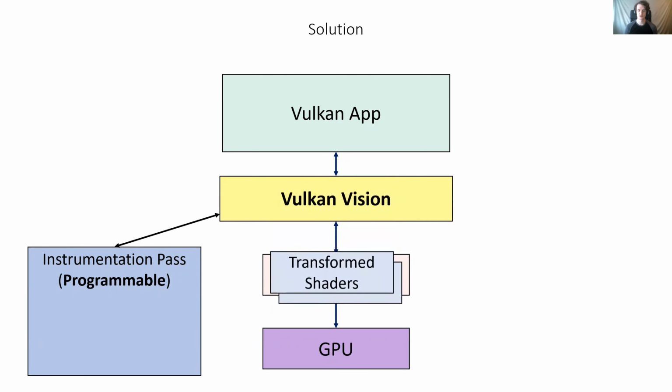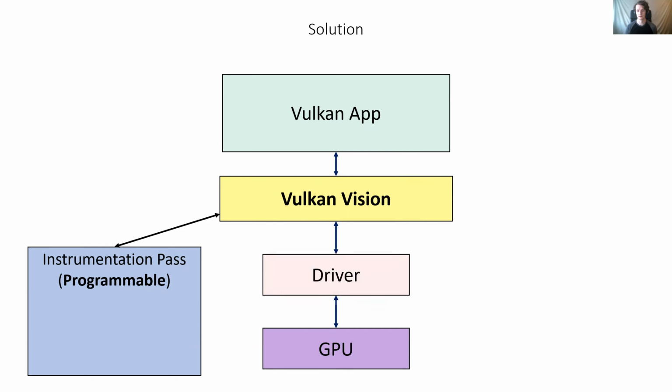So if we take a step back, from the driver's perspective, it was getting the shaders from the application, and from the application's perspective, it was sending the shaders right to the driver. So this is another great feature of validation layers where it's entirely transparent. So you don't need any sort of application source code modification. It just slots in and everything works.